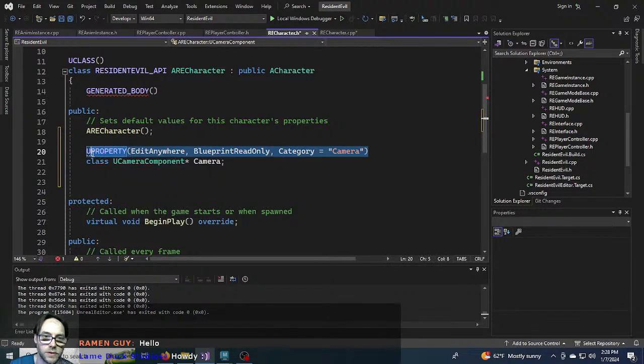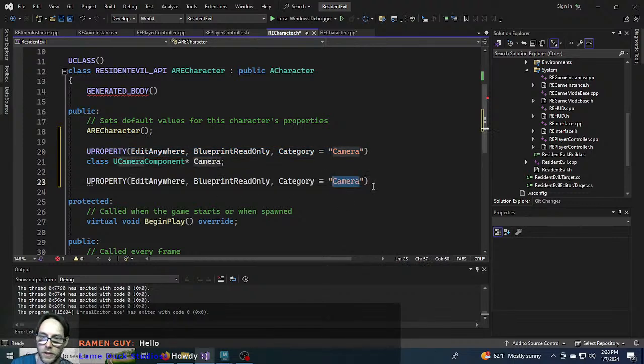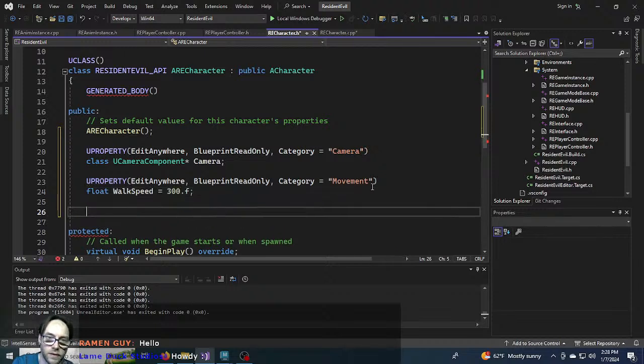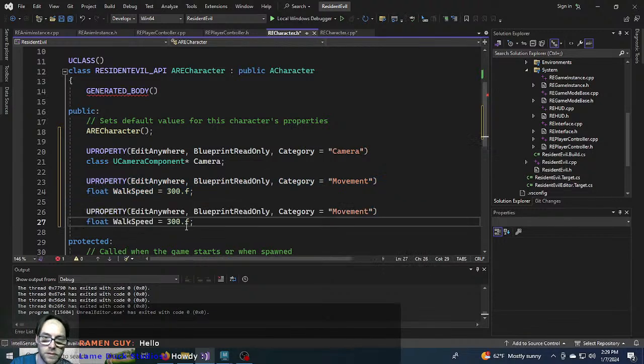Let's make the next one. This one will be under movement. This will just be a float. Call it walk speed. And you can set default values in your header. So I'm going to go ahead and just set these here. I'm going to make the default walk speed be 300 F, and then I'll make the run speed be 600.